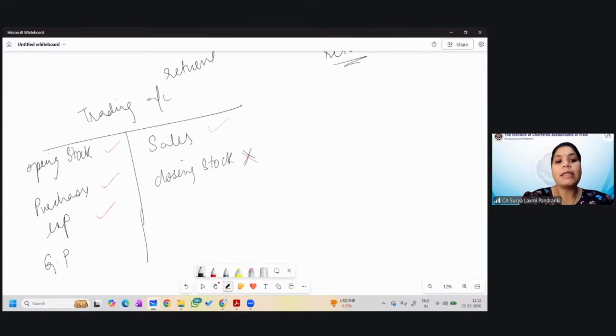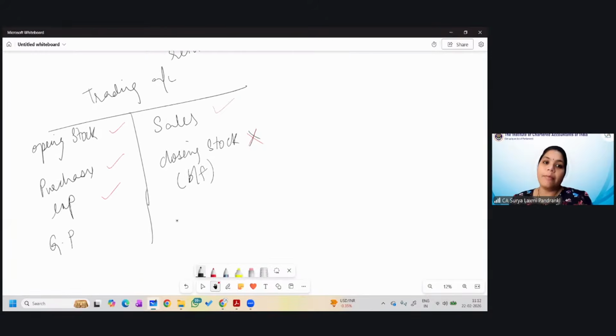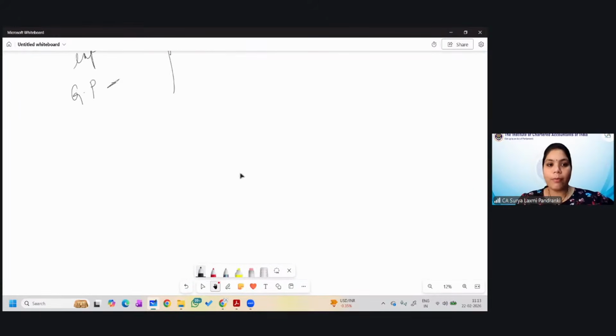Now, what is the balancing figure? The balancing figure will be nothing but the closing stock. This is how we are going to do this problem. If you look at the trading account, these are the main items that you will have to consider: purchases, sales, opening stock and any other direct expenses, and then you have your closing stock or gross profit as your balancing figure. Since you know the gross profit, the balancing figure here will be your closing stock. So I'm using this as a base and I will do the problem in a tabular format. So this is illustration 8.